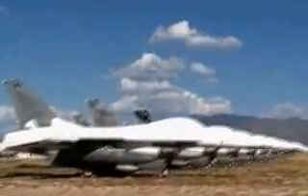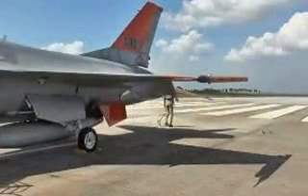So far, Boeing has modified six QF-16s, all of which had been stored at Davis-Monthan Air Force Base in Arizona. In fact, the plane used in the first unmanned flight had been out of service for 15 years. Modifying the F-16s to fly remotely was a challenge for the team. Fantastic integration work done by the team early on that we're still pretty amazed at — that the team was able to think about everything to make this thing work.